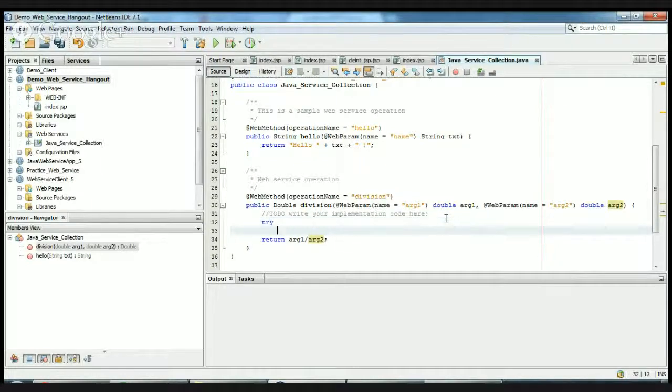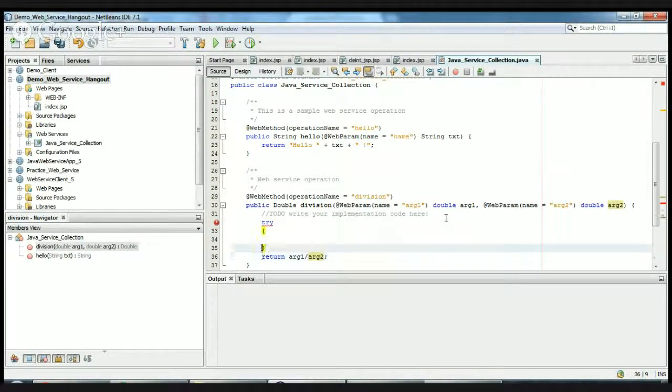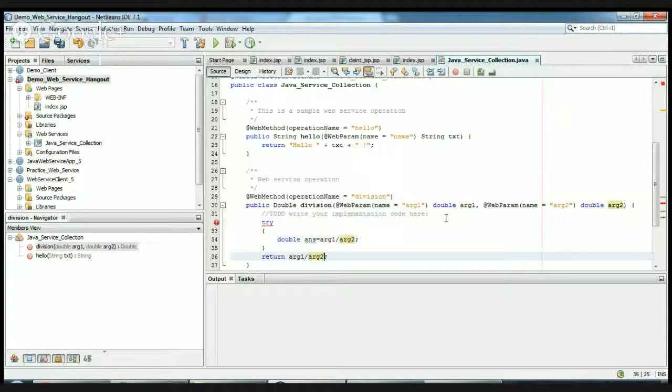So a try block is used. In this try block we put our code: double answer equals arg1 divided by arg2. Here we return only the answer.